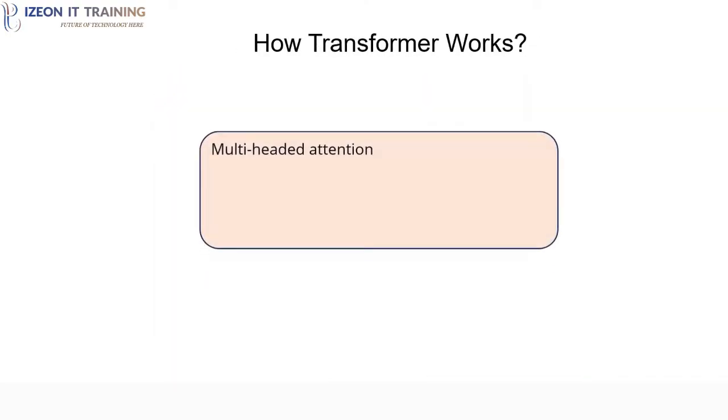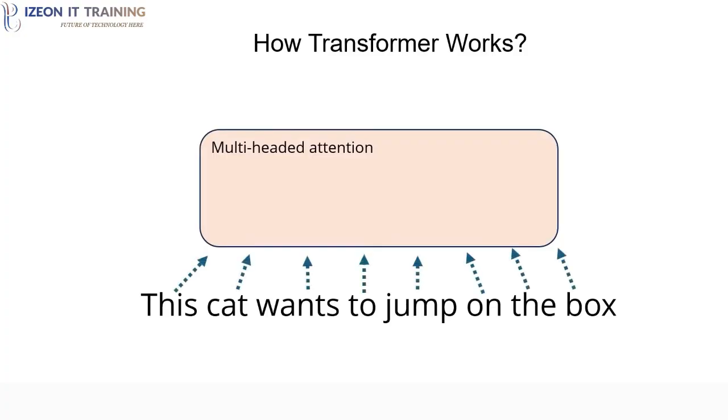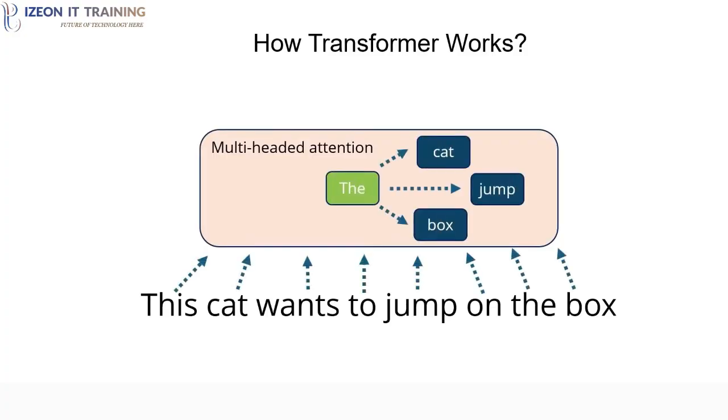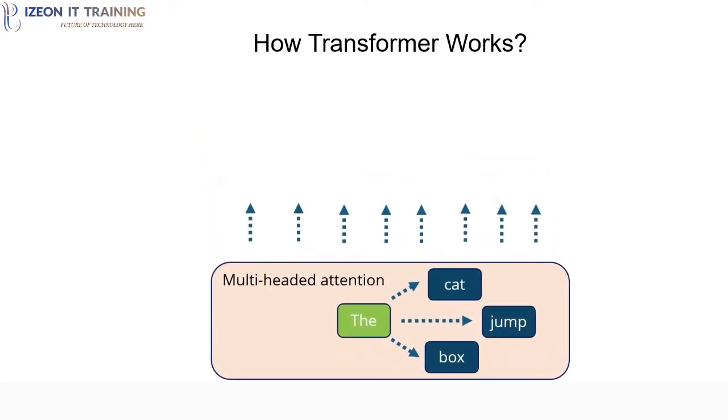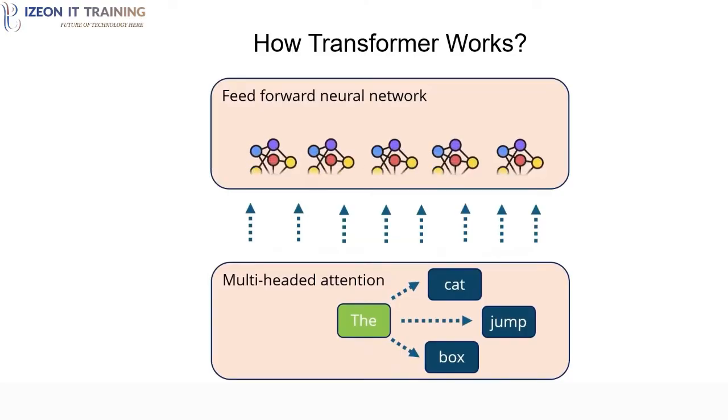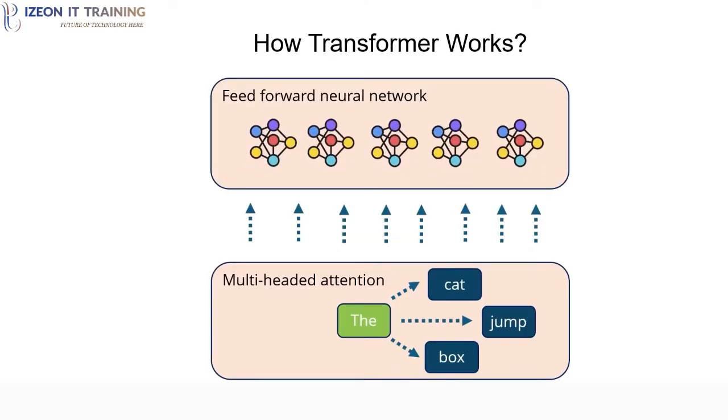In the attention layer, all the words are processed simultaneously, with each word forming combinations with others in the sentence. This allows the model to capture relationships and context efficiently. After processing in the attention layer, the data is sent to the feed-forward layer, where it is learned layer by layer. The inputs to the encoder and decoder are the raw input embeddings, which are numerical representations of words.